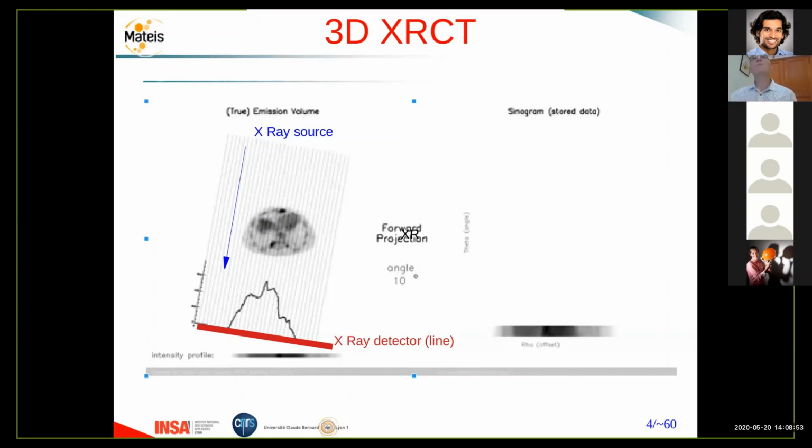So if you have a source of rays, for example, X-rays, that you send to your sample, if you have a detector behind your sample, you can record what we call the attenuation across the sample. Attenuation is very high when you have a lot of material, when you have very absorbent materials. So in this angle, you can obtain an attenuation profile of the X-rays by your slice. And this profile is summarized in a line here.